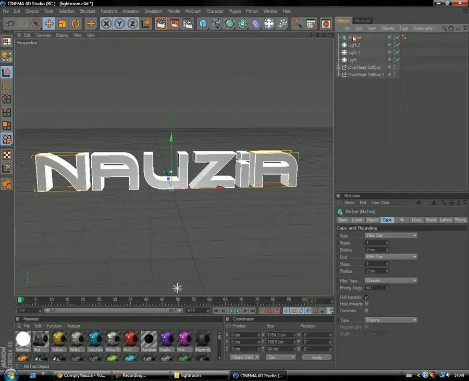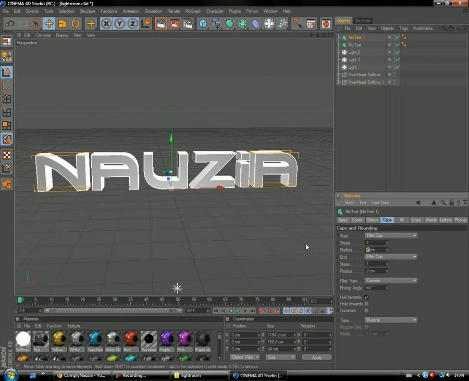And what you want to do now is just go Control C, Control V to duplicate the text, and I'm not sure what it is on Mac. I think it's a Command C or something. And you want to change the radius on this on the start cap to about 7, let's say.